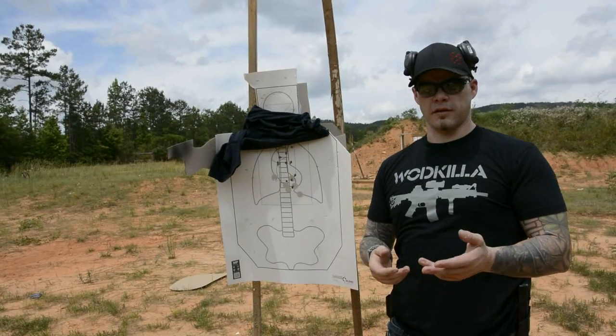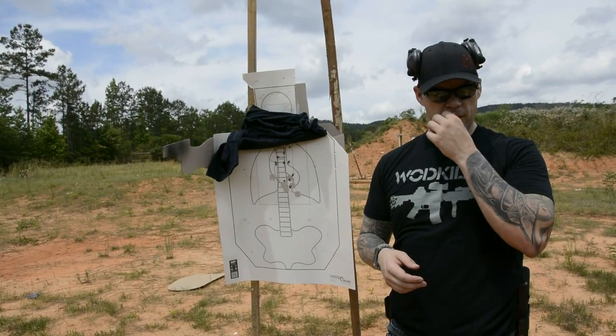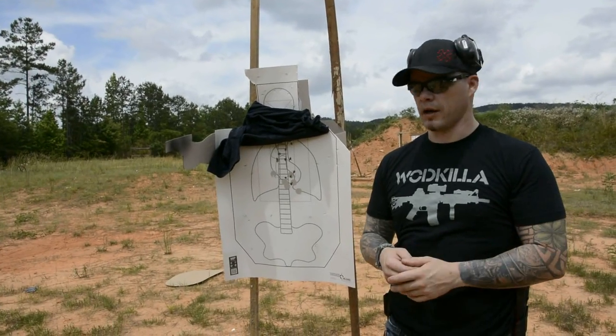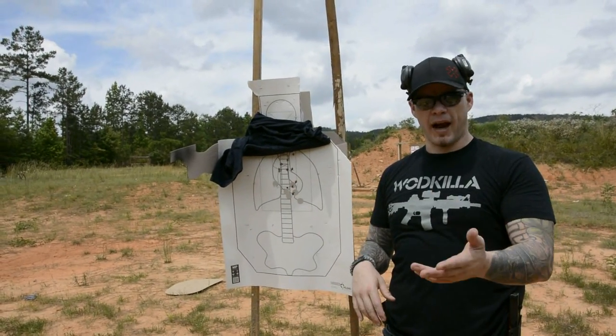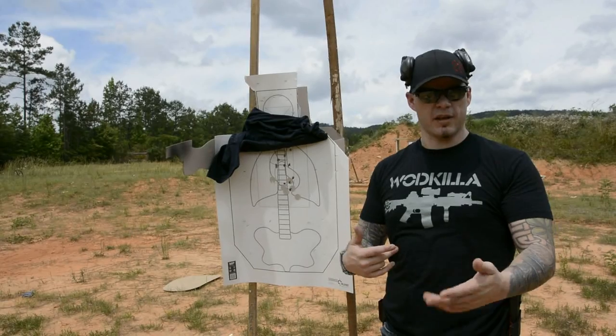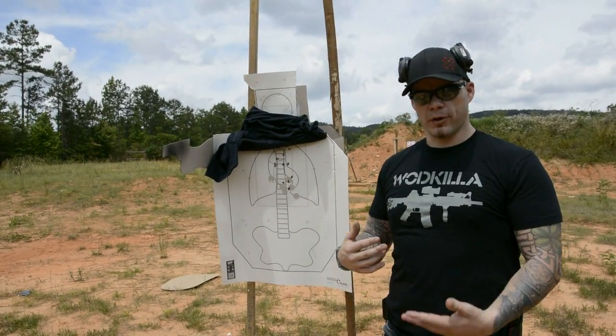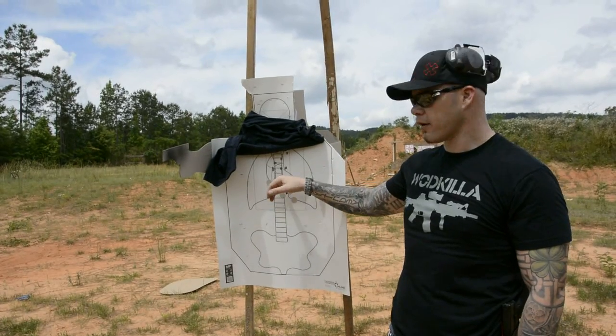Now, it's been a while since I did this drill, so my first run was not where I wanted it to be, but I wanted to show it to you guys because that's just being honest. Second run, I moved back a little further. I was probably between 7 and 10 yards. I don't know the exact measurement. I adjusted my point of aim to be a little more realistic, and I got much better hits even though I was further away.